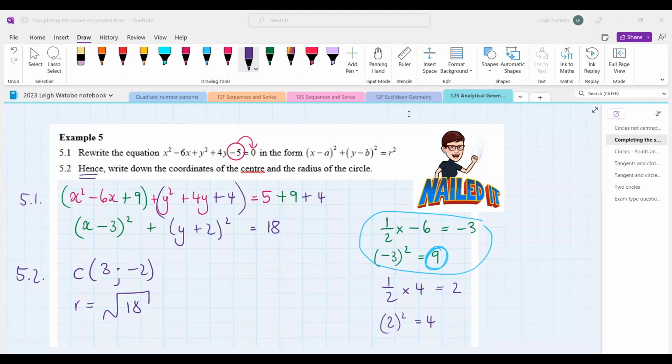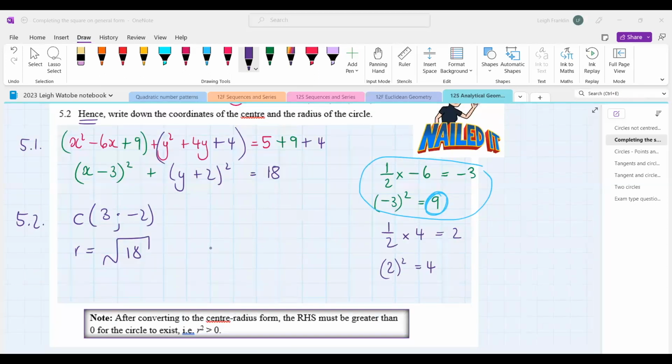Sorry, ma'am. So r equals the square root of 18, isn't the square root of 18 equal to 3√2? That's right. Absolutely. So that is simplest surd form. If you put √18 onto your calculator, it's going to give you 3√2. They don't mind whether you write it in root form or in simplest surd form. So this is surd form, and this is simplest surd form. Okay, ma'am, thank you. No problem, Palesa.